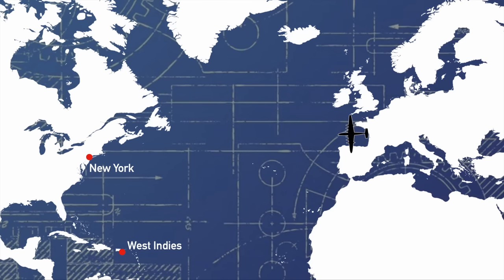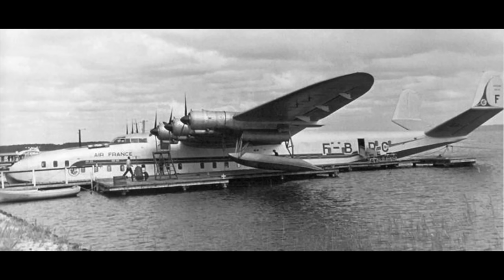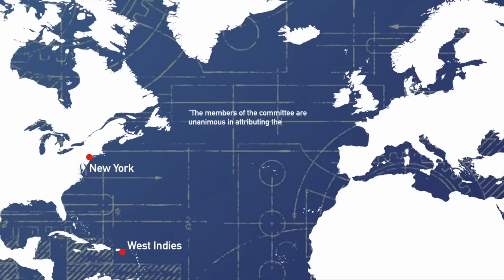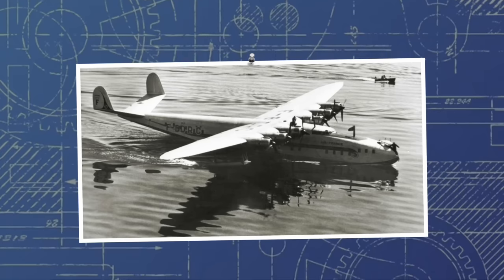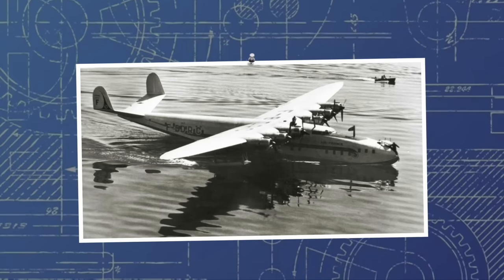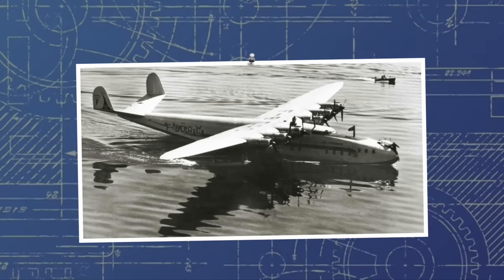Just six months later, midway through an Atlantic crossing, another Air France 631 was lost, this time resulting in the death of 52 people — everyone on board. The cause of this particular crash was never discovered, and only a couple of fragments of the destroyed aircraft were found by search parties six days later. The official report concluded: 'The members of the committee are unanimous in attributing the accident to a serious and sudden event whose origin could not be verified with certainty.' Air France deemed that the aircraft had significant shortcomings and was no longer safe to operate, consequently striking it from service and selling off or scrapping their remaining aircraft.